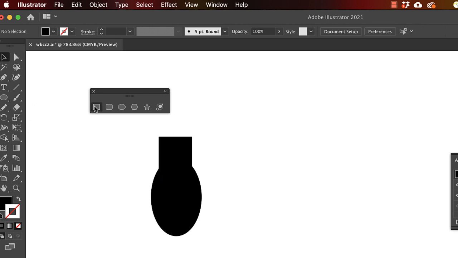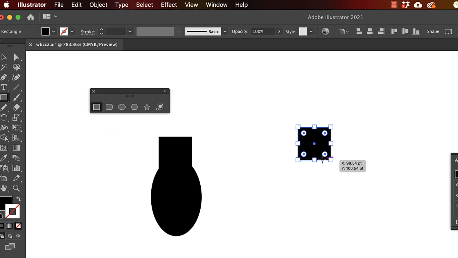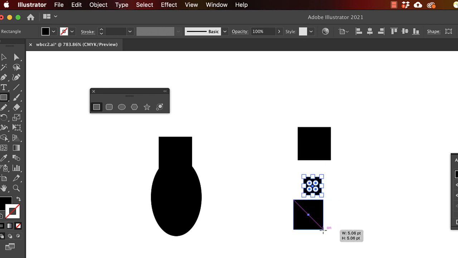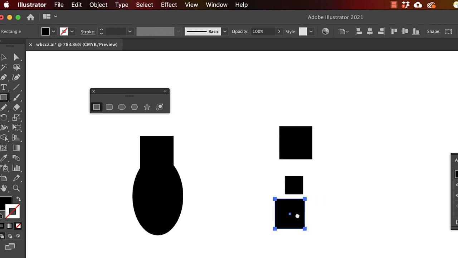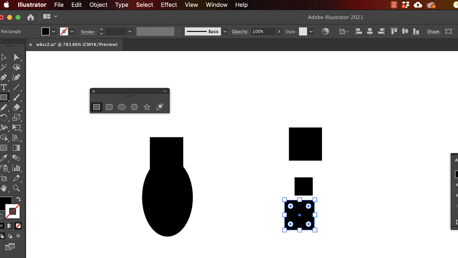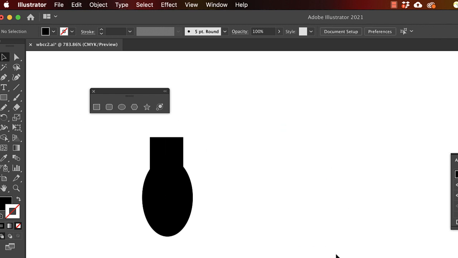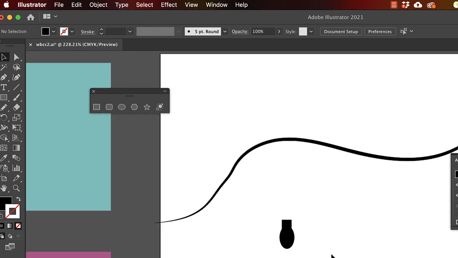So let's talk a little bit about some of the basic drawing. If I hold Shift, I get a perfect square. Alt from the center out. I can combine those with a Shift Alt. And if I do a little bit of what I call keyboard yoga, as I'm drawing, I can hold my spacebar down and move things. All of those drawing shortcuts are true across the Creative Suite.